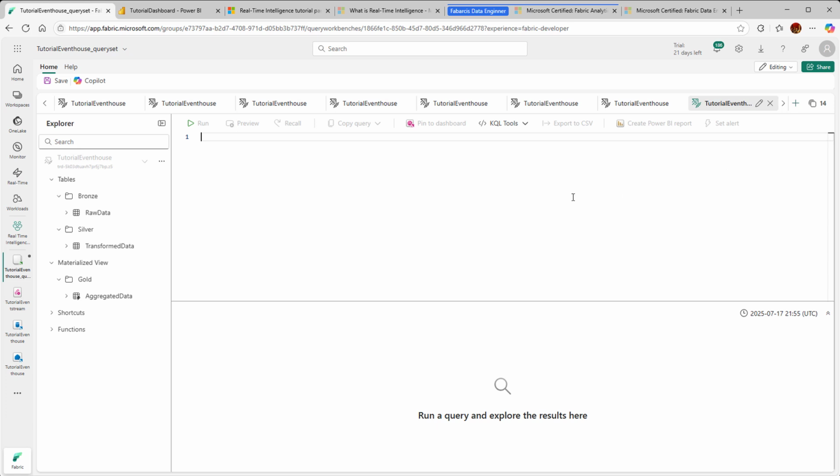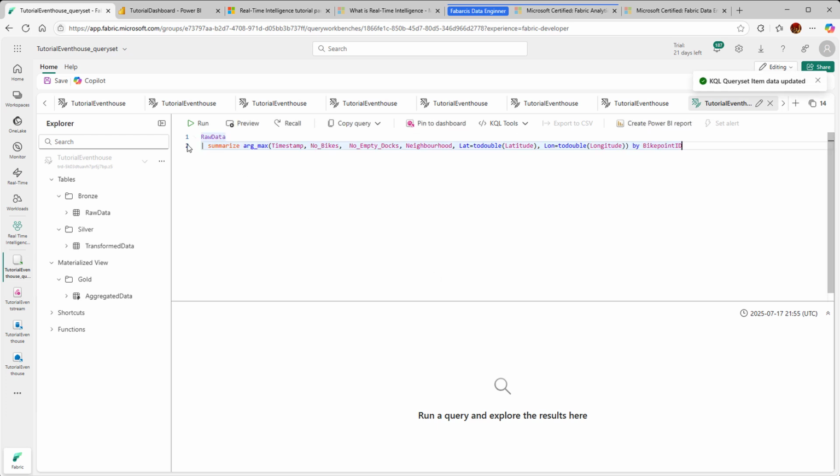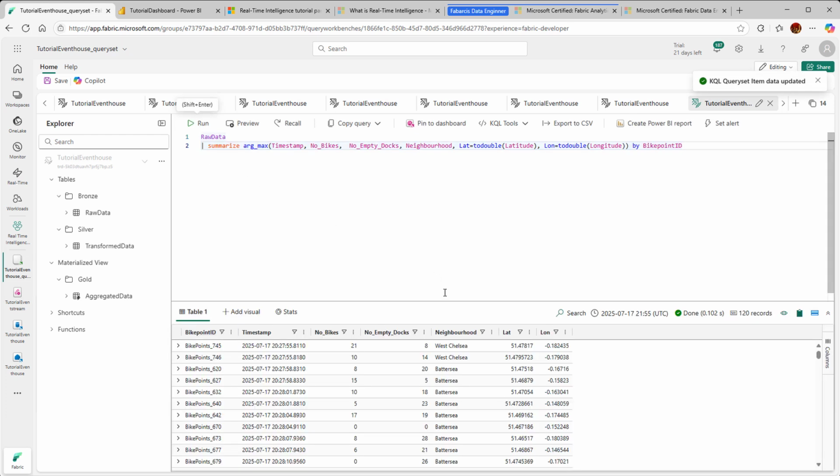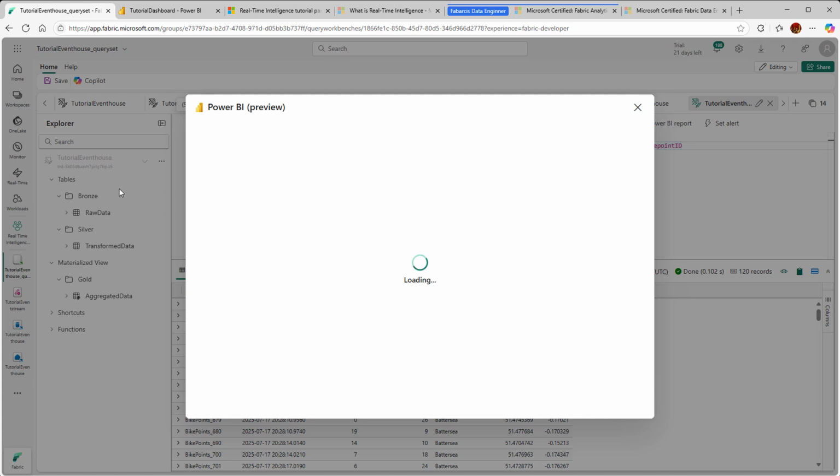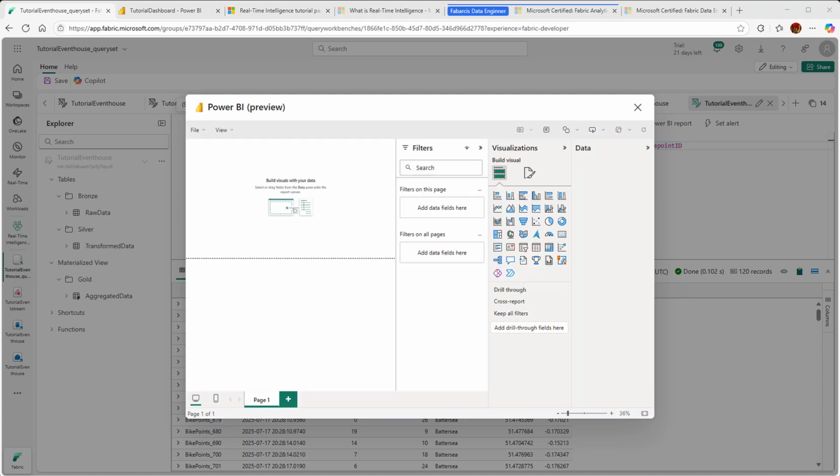Let's open a new query and add the SQL, and this is the dataset. Here is the option to create a Power BI report, so I'll click on create Power BI report. It's creating, and yes, it's still in preview.